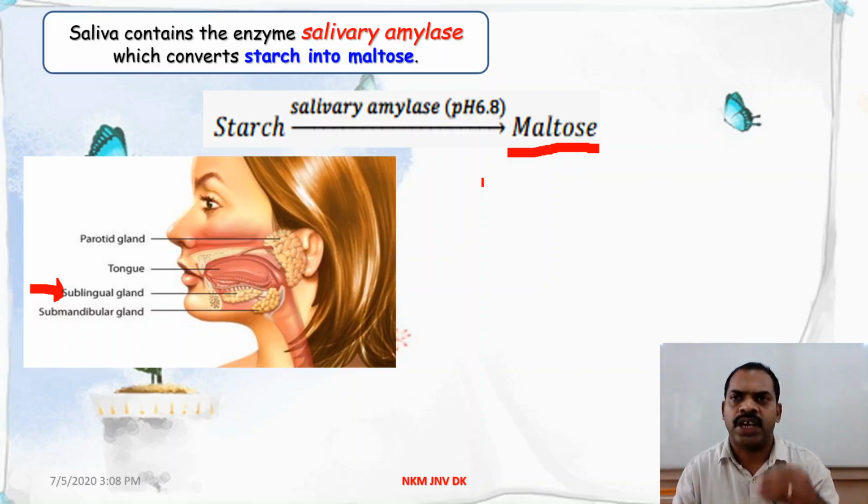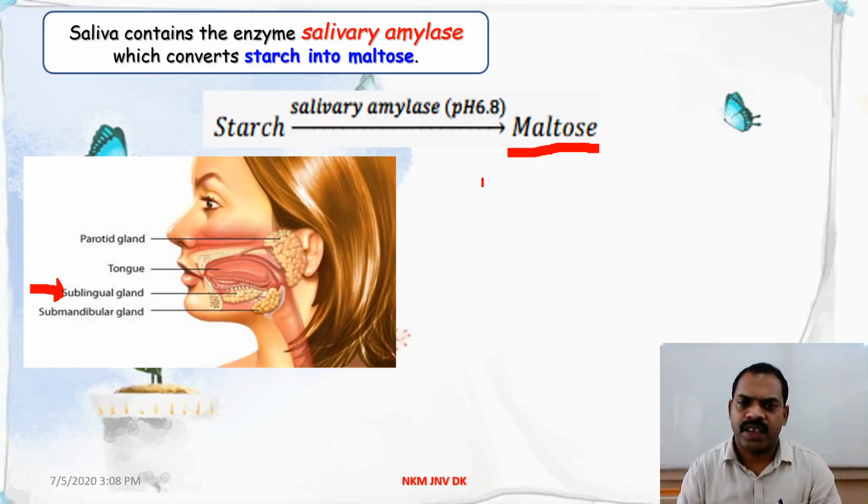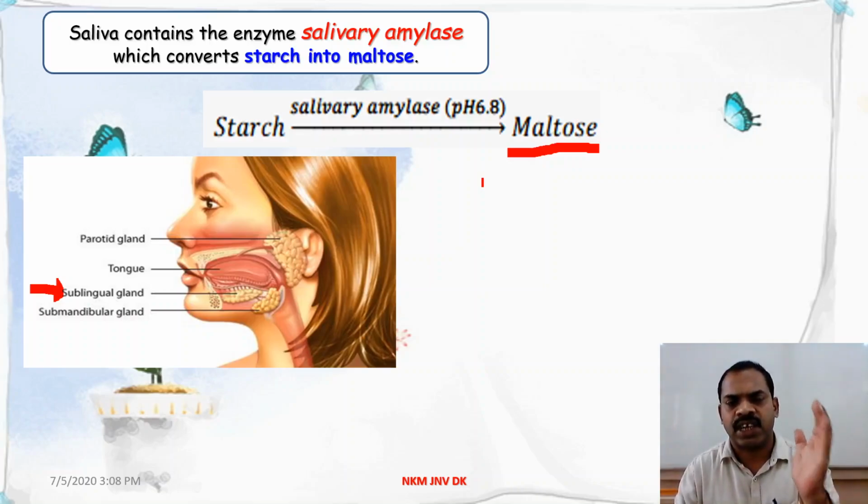See, when you are taking rice, before you take lunch or dinner with rice, don't pour the sambar. Take some rice, put it in your mouth and chew and chew. We will get a slight sweet taste. That is nothing but the maltose. So the salivary amylase present in the saliva digests the starch into maltose. That is what happened.